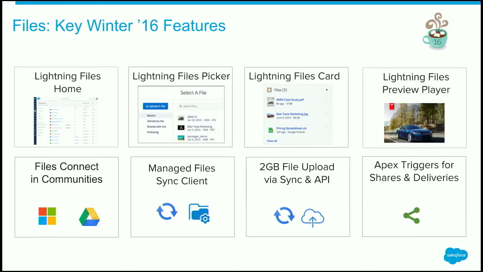One of the biggest areas of our investment has been in Lightning. And as Michael showed, as Rachel showed, and as many of you may have heard coming out of Dreamforce, Lightning is our next generation user experience. And one of our key priorities has been establishing the files footprint within Lightning itself. Starting off with the Lightning Files Home, what we have done there is set in motion our vision to unify the destination for all things files. I know many of you have come back to us and said in Salesforce Classic we see a home for content, a home for libraries, a home for files. And so with the Lightning Files Home, we have set in motion our vision to unify all of that.